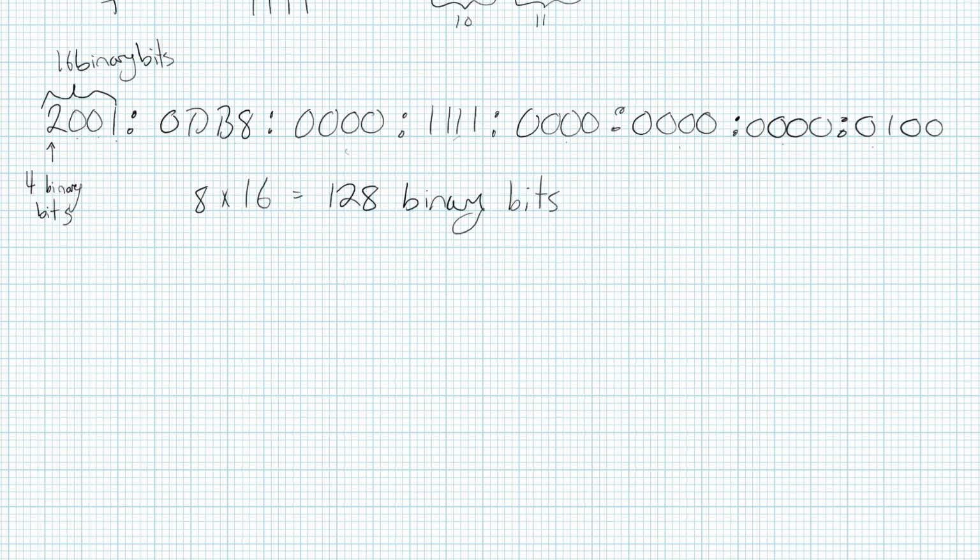There's a couple of rules we can use when we're writing out IPv6 addresses in shortened form. The first thing we can do is omit leading zeros. What does that mean? It means anywhere where we have values, and there's a 0 at the front, we can get rid of that 0. We can get rid of all of the zeros that lead off a number. So in this case, we can get rid of all 3 of those zeros, and all 3 of those zeros.